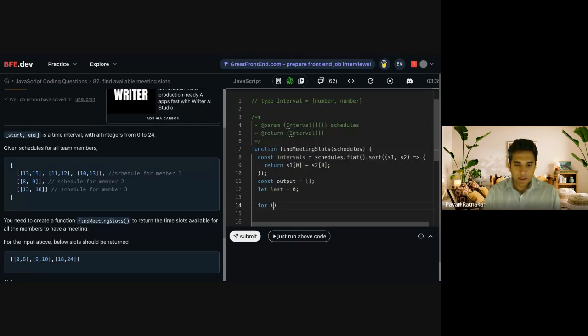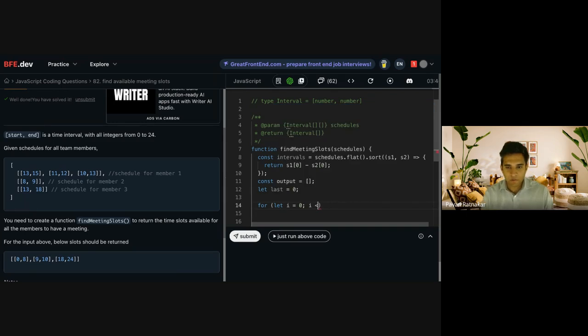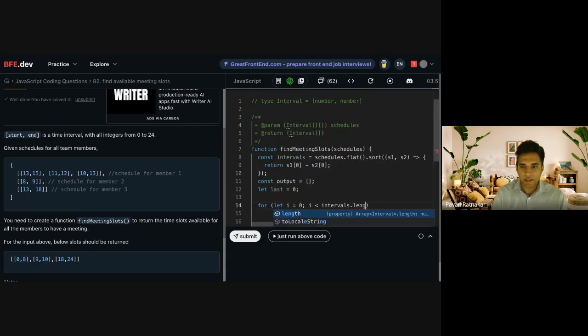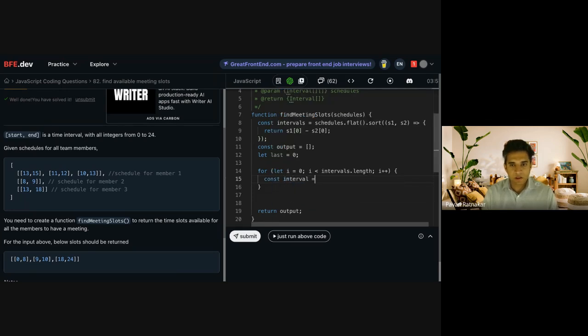Now we are going to iterate through the array using a simple for loop. You can use forEach if you want, but for simplicity, I'm using a simple for loop over intervals.length, i++, and the interval is equal to intervals[i].